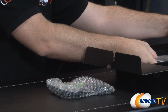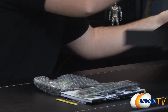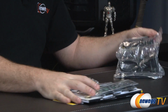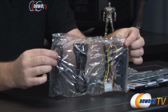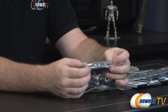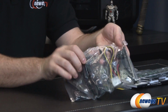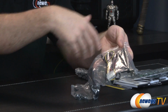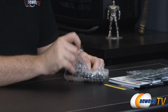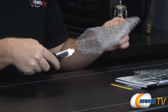There are a ton of accessories in here, guys, so bear with me just a moment. I'm actually just going to get them all out of the box. Okay, those are antennas. Here's a little kit that I've seen before with some motherboards. This is essentially a rear panel PCI bracket. It gives you some external serial ATA and power right there, so you just route those cables over to your motherboard, route this cable from your power supply, and it gives you a really easy way to just plug in external hard drives without necessarily having to use SATA or eSATA or USB 3 or something like that.